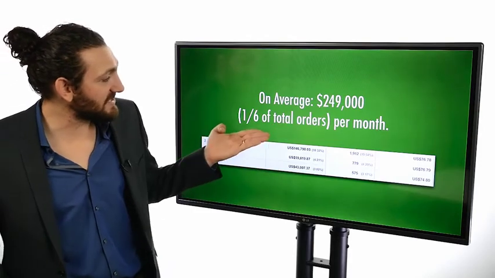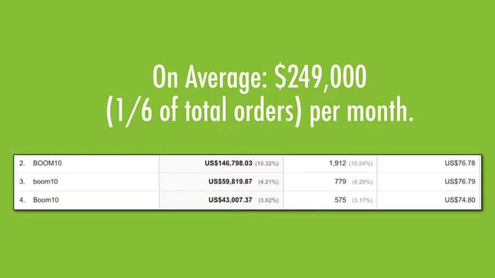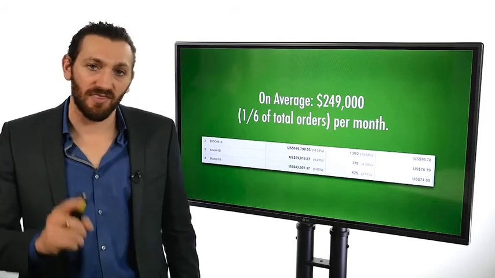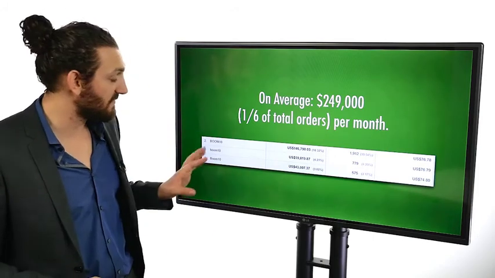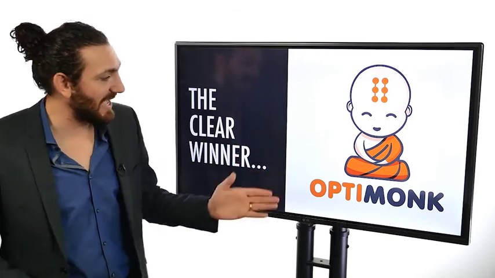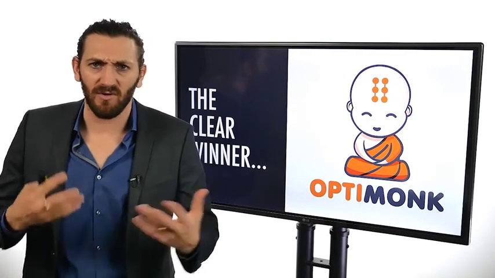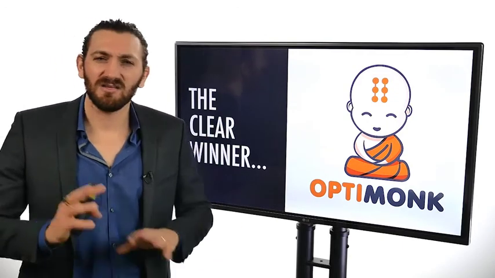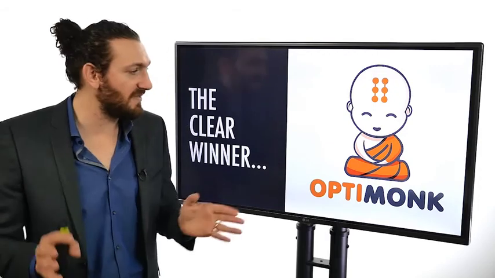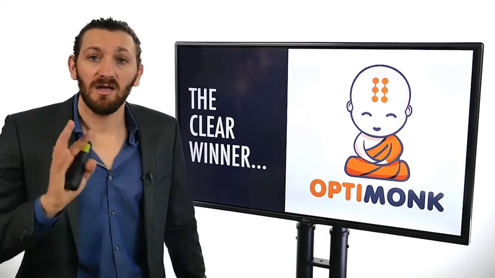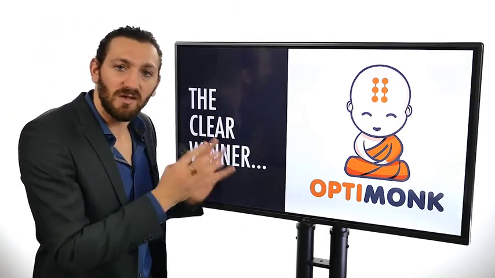On average, about a sixth of our orders per month come from that one discount code, that one exit intent offer. So people are attempting to leave, we incentivize them to stay with a discount, we put them on an email list. It works extremely well, about $250,000 a month from that one exit intent offer for one of our businesses. Phenomenal strategy. Now, the clear winner in this case is OptiMonk. They're an exit intent software that you can plug into your store. They do a phenomenal job. They'll help you with the technology. It's a great service. There are a couple of other exit intent tools out there, but none of them compare to how good this exit intent tool is. So I would check out OptiMonk for exit intent. For exit intent software, this is really the one that you want.